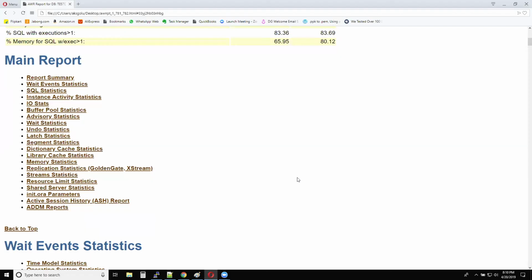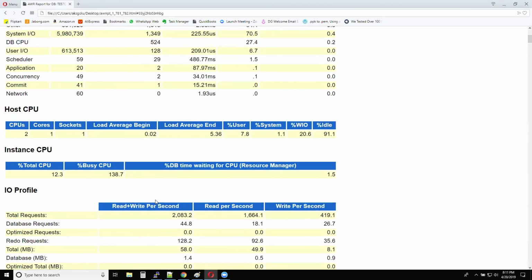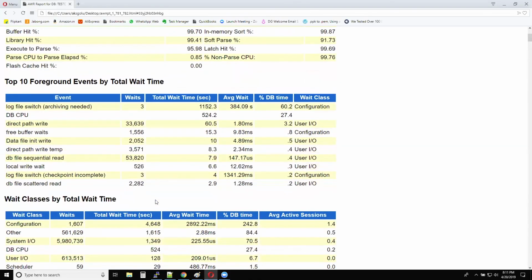So unless anyone looks at an AWR report and builds a hypothesis, you should not implement the performance solution. Like one guy, as far as I remember, the DB file sequential read was causing a high wait inside the database, and I remember this was done by a junior DBA.